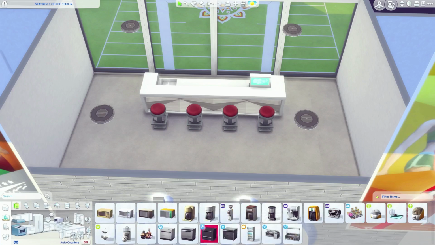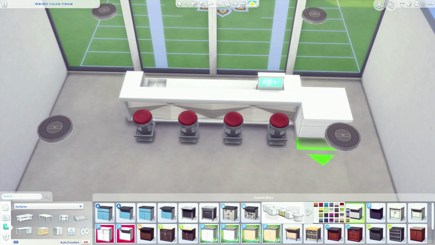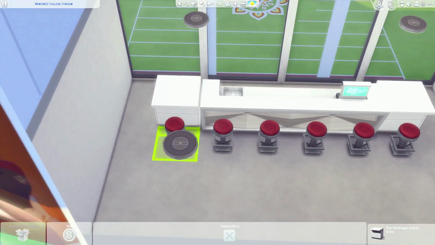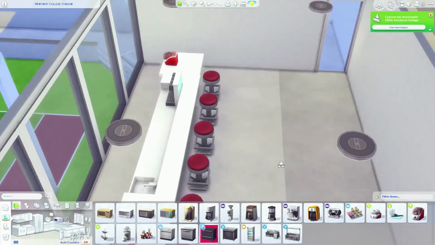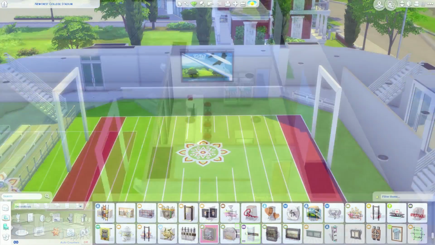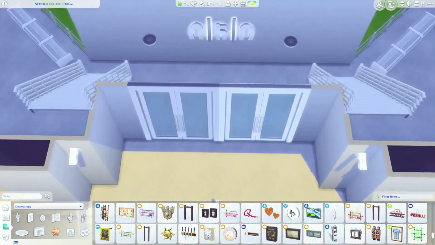So here I am just putting the bar down, and it had kind of a cool look to it anyway, kind of sporty looking maybe. So I added that in here, and also some popcorn machines and the ice cream machine. And here I am putting some more advertisements around the arena, because that's pretty typical, I think.